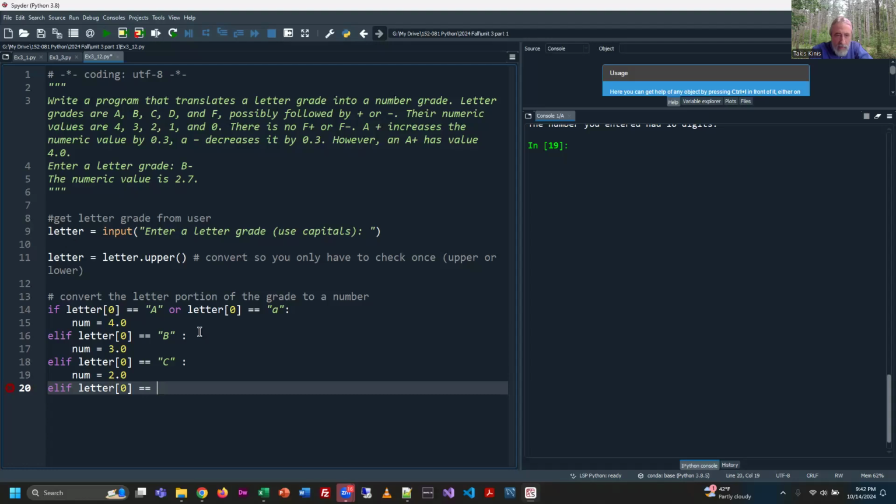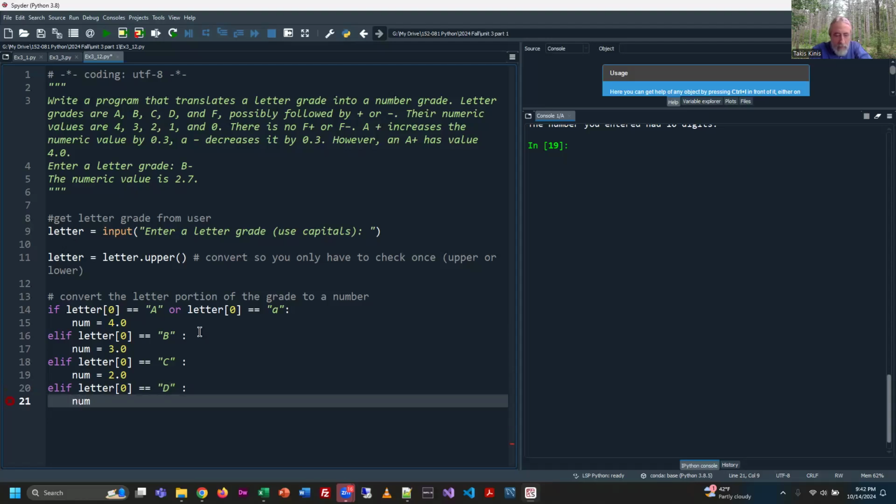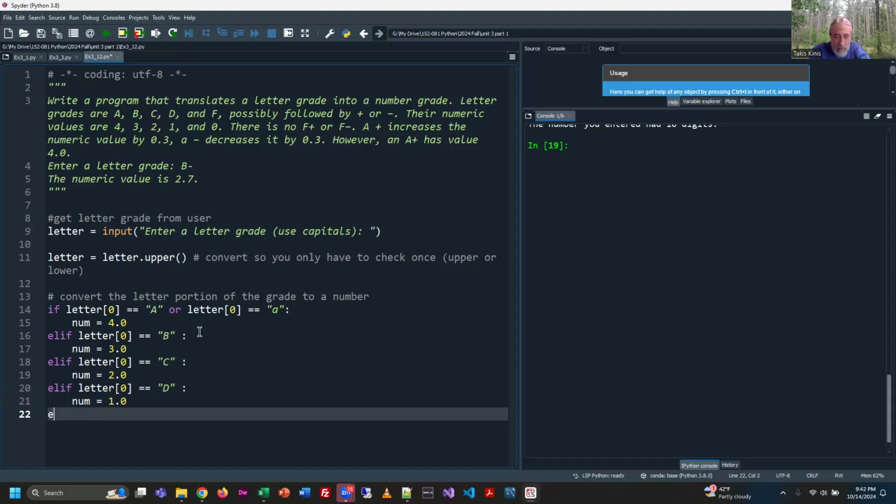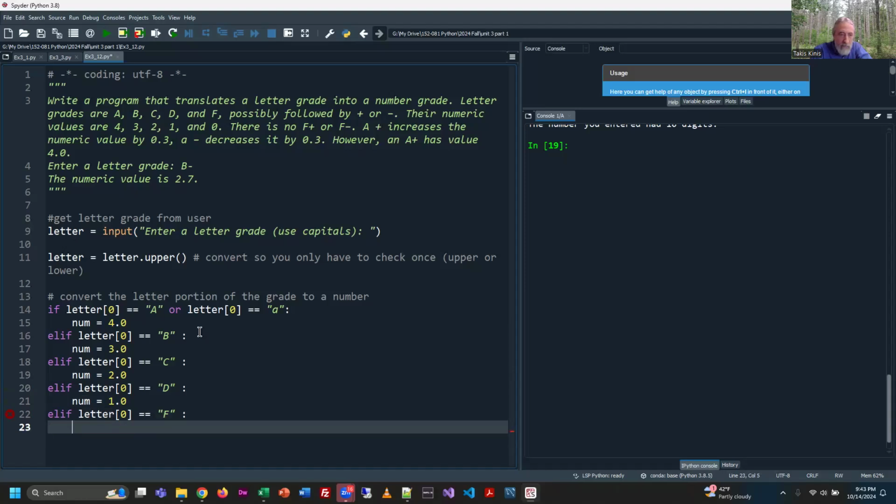Else if the letter is a D, oops, that's going to be 1.0. And then, of course, else if that letter is an F, then that value is equal to a dreadful 0.